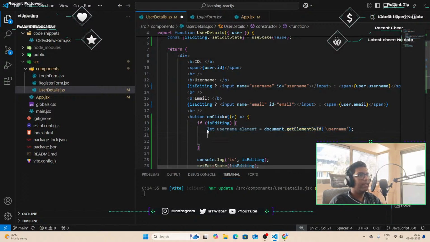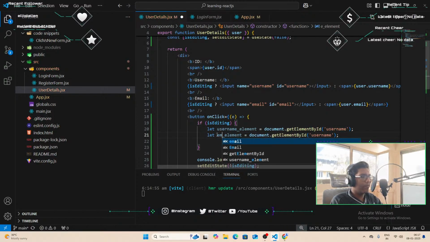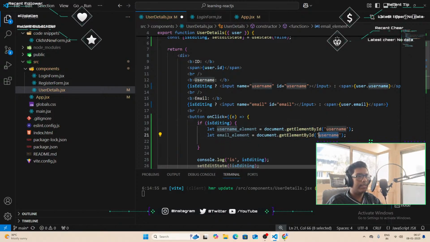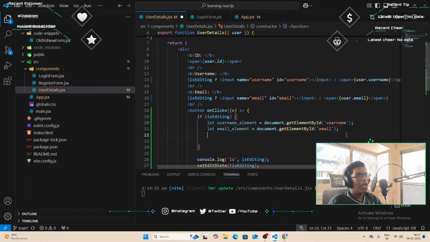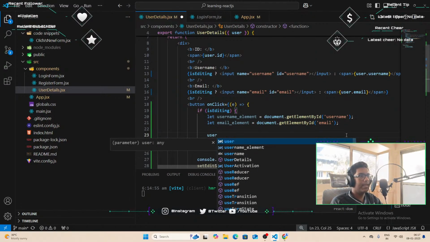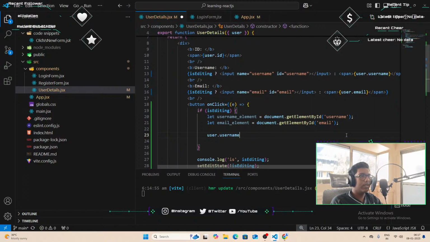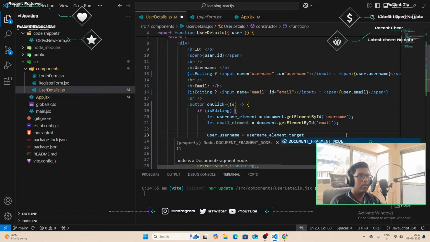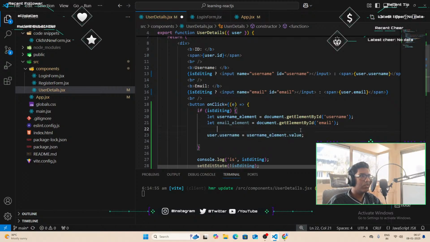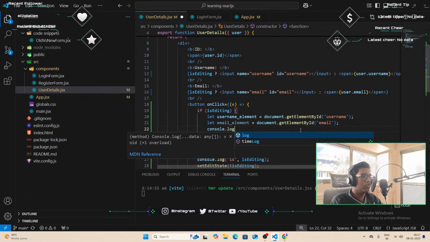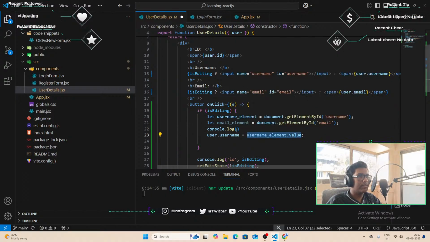Similarly, email element is this, and what we're gonna do is simply set user dot username to be username element dot target, but actually it will be just value, right? Because we are the target, I believe. So in fact, let's not set the value, let's just log this.